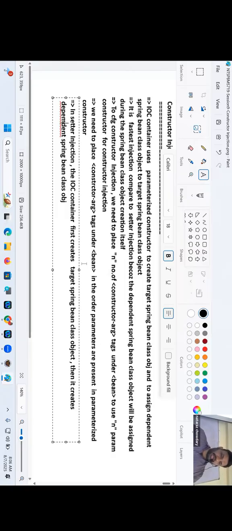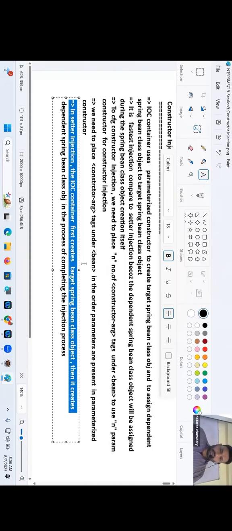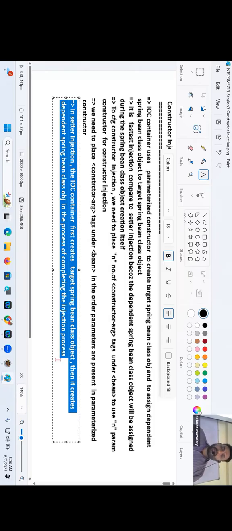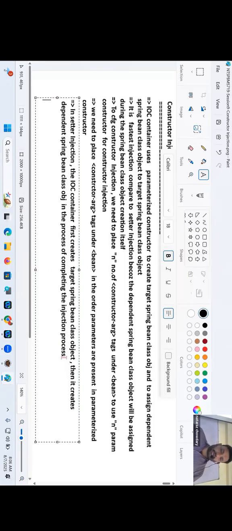That is the process of completing the injection process.